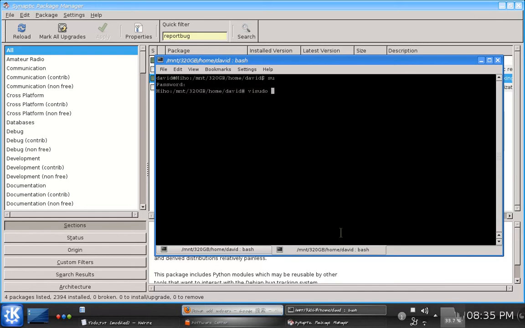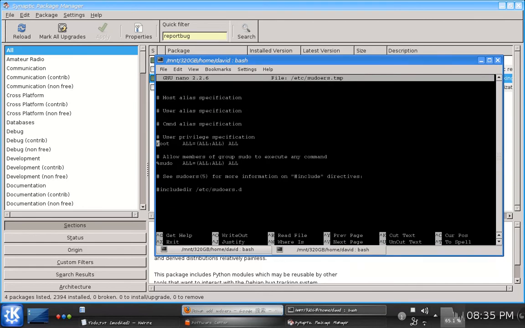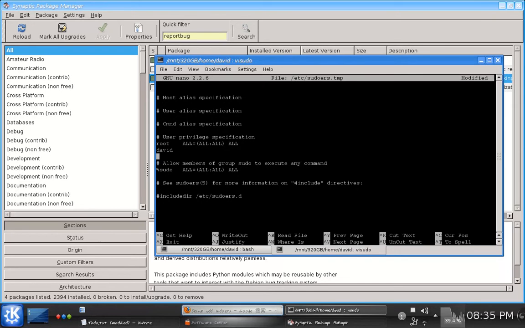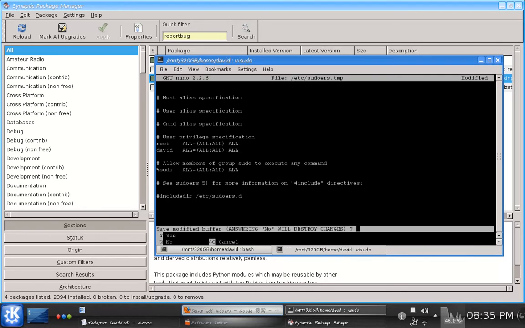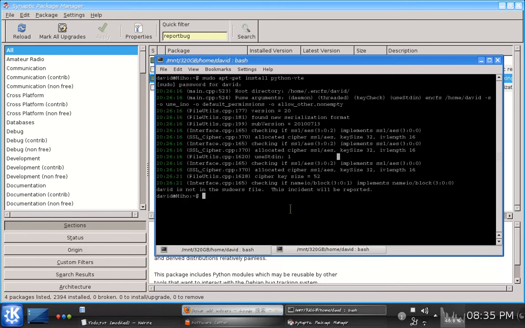run visudo, which will allow me to edit the sudoers file, go in and put the username under user privilege specifications. I put the username, and I used to put all, and then I hit Control X to save, yes, hit enter. Okay, and then we go back to this tab here.